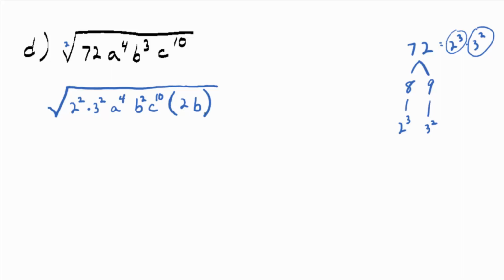So the thing that's going to be left underneath the radical when we're done simplifying is the thing I indicated in parentheses. The parentheses aren't necessary. I'm just putting them there for emphasis. Okay, so let's pull out the square roots. What is the square root of 2 squared? 2. What is the square root of 3 squared? 3. Now remember, the operation is multiplication, so it's 2 times 3 on the outside. What is the square root of a to the 4th? a squared.